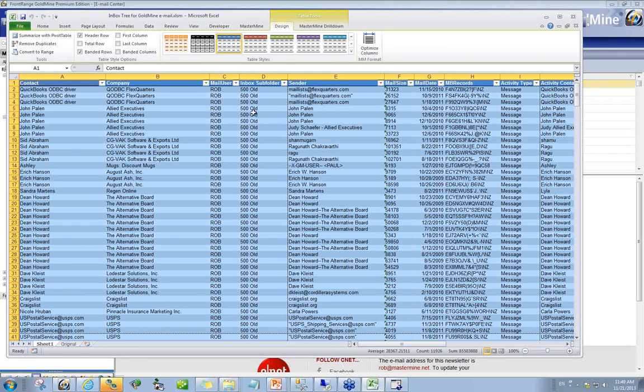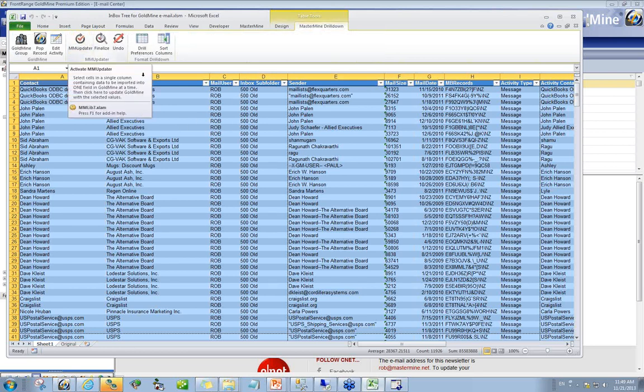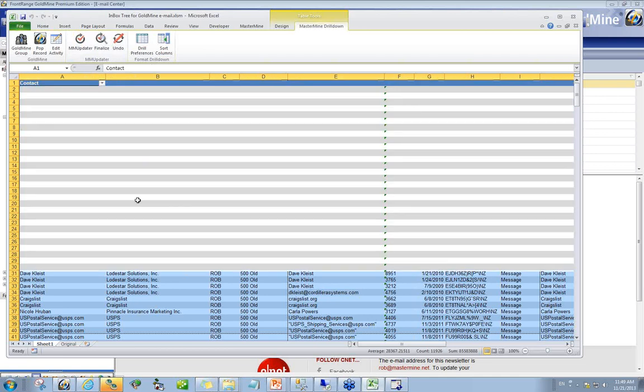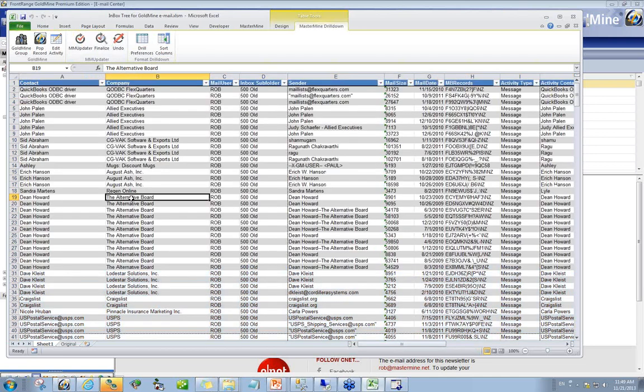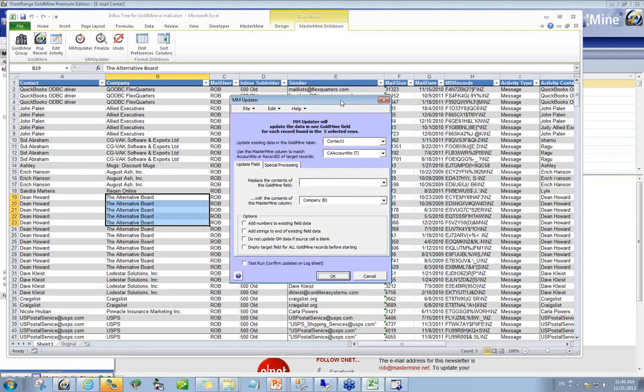So I want to emphasize again also, the current build of MasterMine that you have of Updater doesn't do this, but within about a month or so, we should be able to release our new version 7.1 that will have this capability, and it's going to look like this. So I don't want to delete everything that's in there, but I might want to take a set of emails, and I'm actually not going to change the database here. I just want to show you how this is going to work.